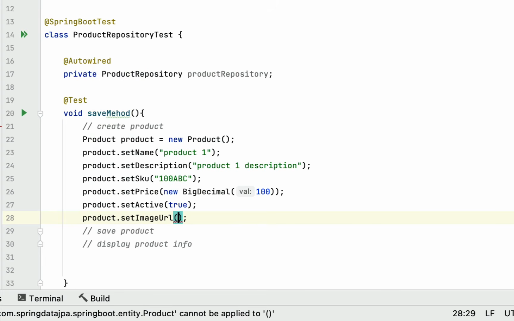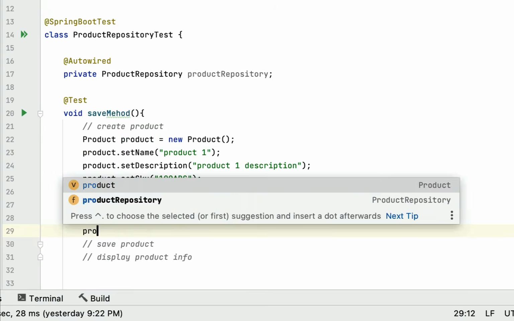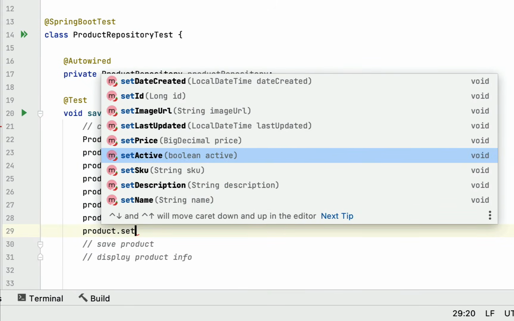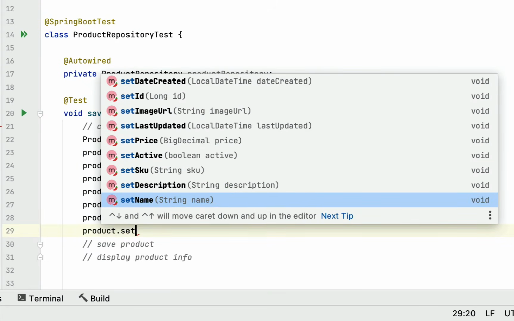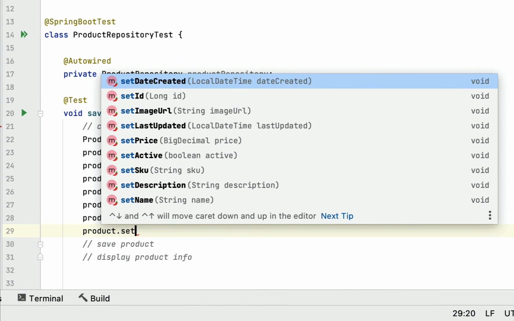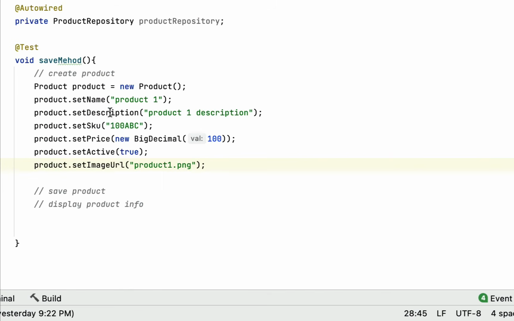So let's give any image URL here, let's say product1.png, something like that, and product dot set, what else remaining? Okay, so we don't have to set the last updated and date created fields, because we are using Hibernate provided timestamp annotations to automatically fill the values for these fields.